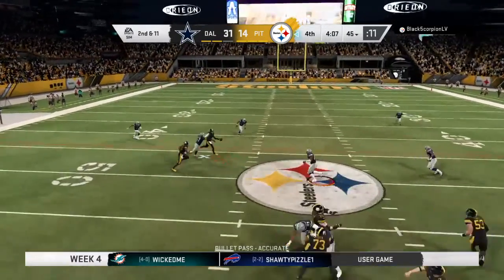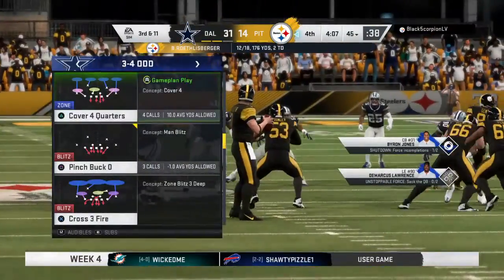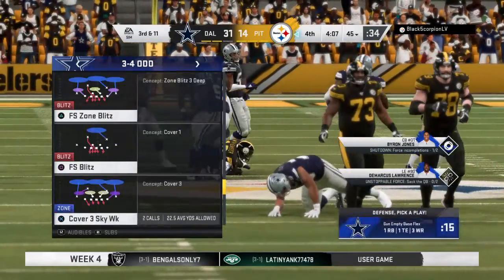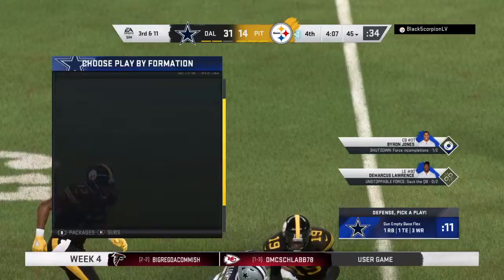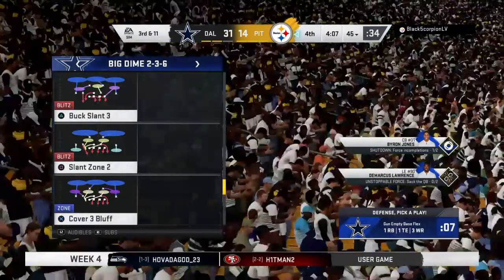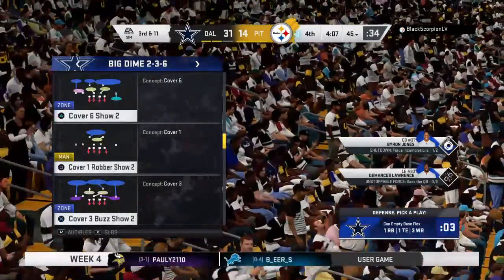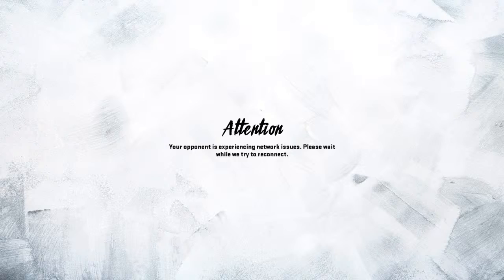On second and 11 now, Roethlisberger. And that'll be incomplete. Took a pretty good shot as he tried to pull that one in. Couldn't hang on, third down. Another incompletion. It's a wonder he's still moving around back there, the number of times he's been sacked. Yeah, he's staying out there, isn't he? And you don't think about it much in a game like this, but he's showing incredible leadership. Still competing, still fighting, not taking himself out of a ball game that appears lost.